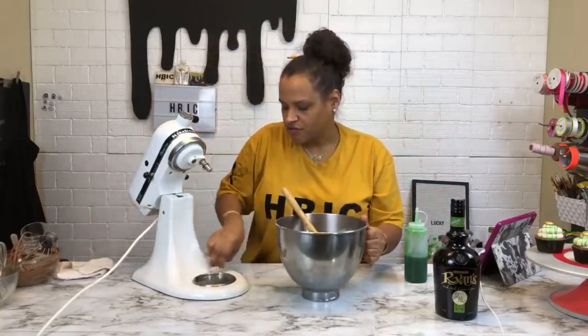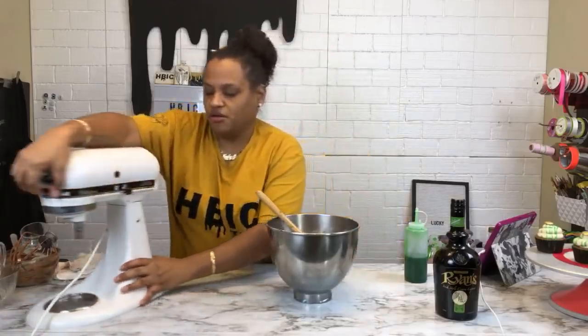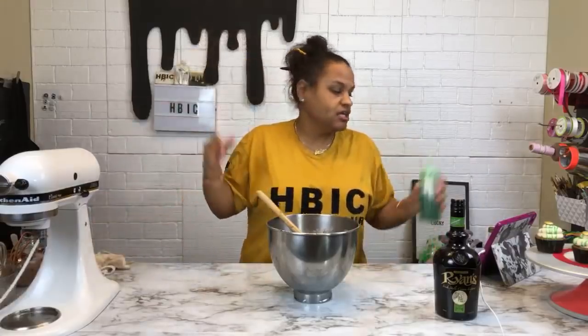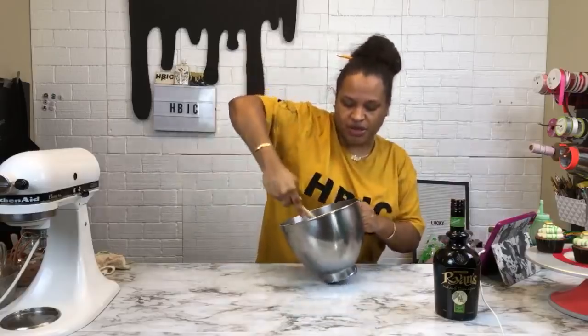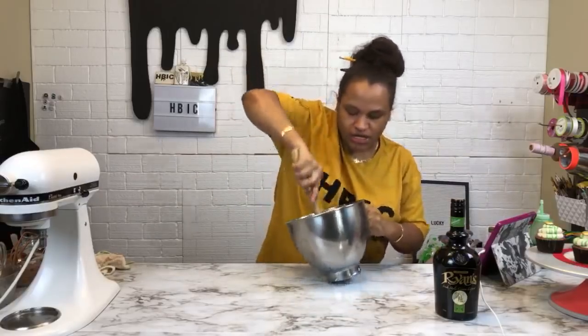Clean up after yourself. Trust me, it helps. Unless you're just going to be sitting in one big giant mess all around you. What your surface area looks like is what your brain's going to look like, which is what your product's going to look like. So make sure you always clean up after yourself. I'm just going to wipe the edges of my bowl to make sure everything's incorporated, get to the bottom.